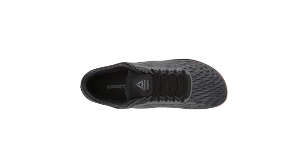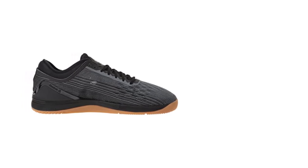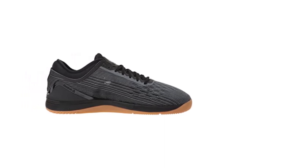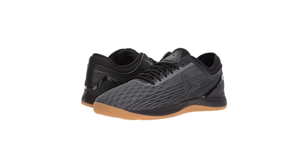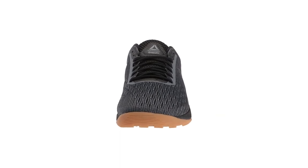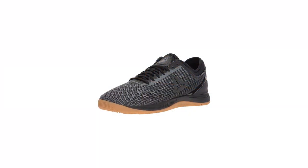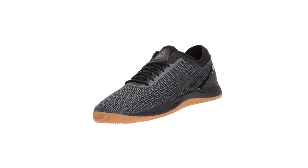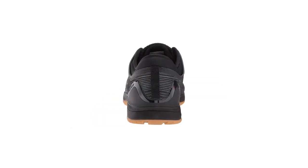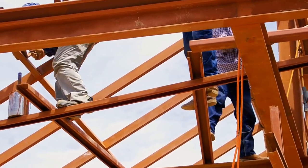These CrossFit shoes became very popular in the roofers community after Dimitri Lapinski made a video comparing them side by side with Cougar Paws. The Reebok Nano shoes proved to be much better than Cougar Paws. The flat sole made of rubber is lightweight, flexible, and very grippy on steep rooftops. They work well on metal and asphalt roofs. The toe box is wide, which is a huge plus for comfort. They're also designed to be extra breathable — perfect on hot summer days. The Reebok CrossFit Nano is actually designed for CrossFit, which involves lots of squatting, lifting weights, and dynamic movements, providing excellent stability and balance — making them perfect shoes for roofers, estimators, home inspectors, and roof painters.